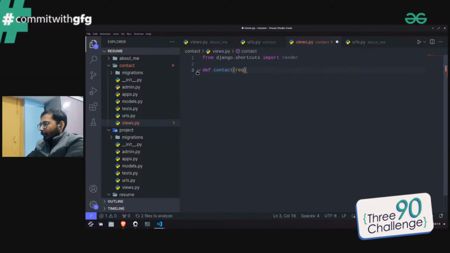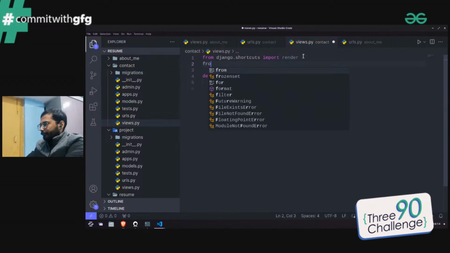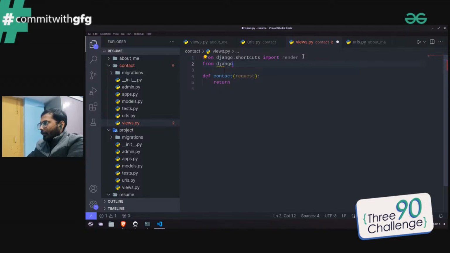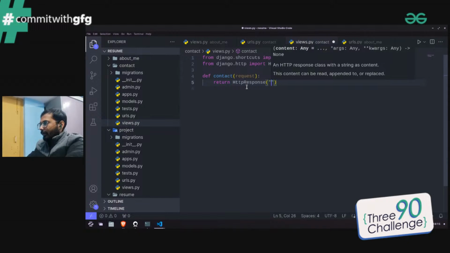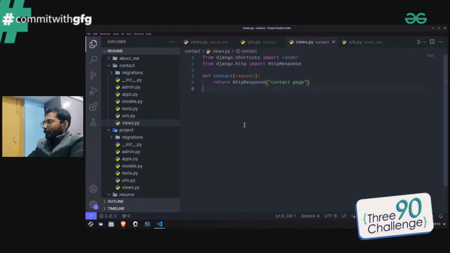I just need to say request, and then I return the HttpResponse, imported from django.http import HttpResponse. I simply say this is your contact page, something like contact page, right? Like this.